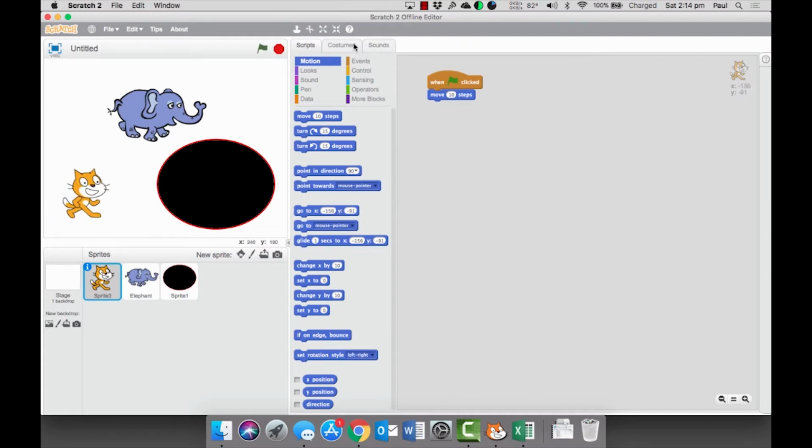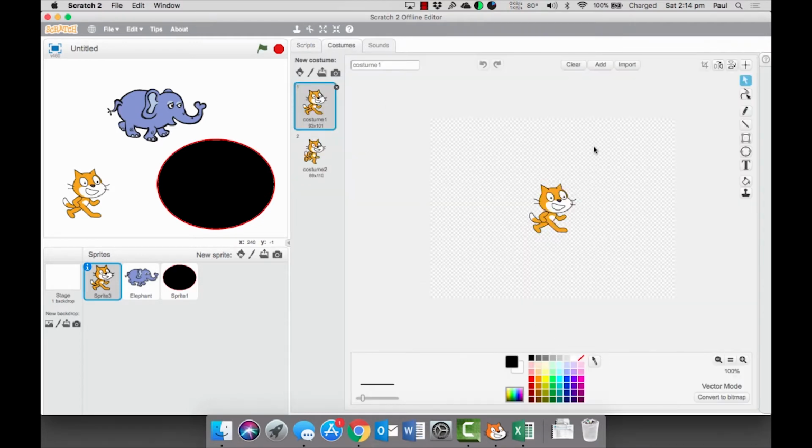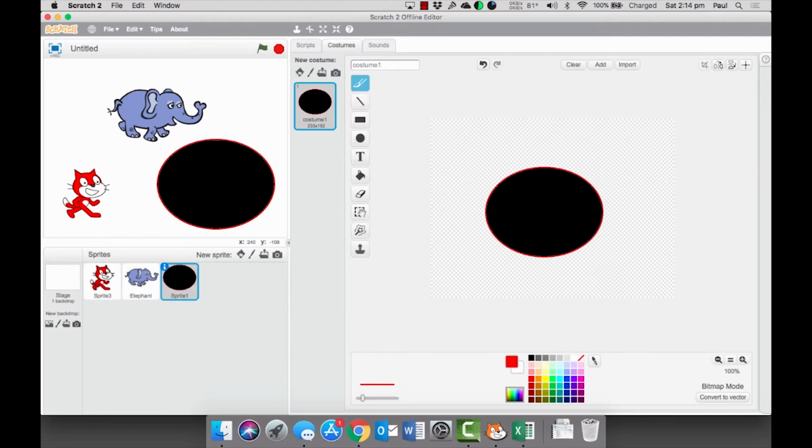Okay, the next one we look at is costumes. And here's where you can have fun mixing and matching with your sprite. So I'm going to go to the paintbrush tool and maybe the color red. And you can see I can change the color of the sprite. I'll give him a red body instead of an orange one. There we go, I'll leave his head. Let's give him all red. So you can see I've just changed the color of the sprite. So you can play around with costumes. Obviously the ones that you've already drawn, if you select them, you can then change them as well, as you can see.